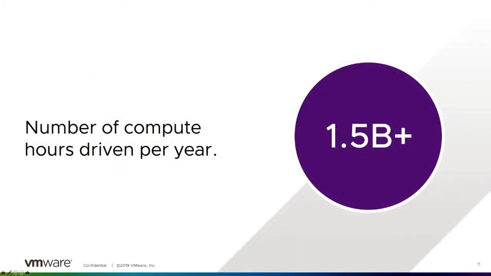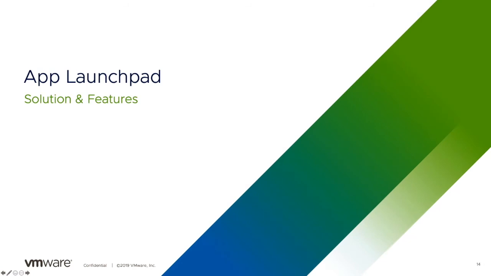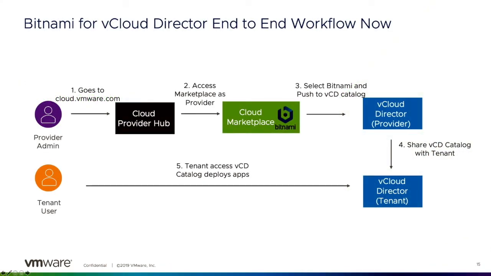And I think this is the big takeaway for just specifically Bitnami, is that they believe that they are driving 1.5 billion plus hours of compute per year. So utilizing their application service catalog is a nice stepping stone for our service providers to increase consumption in their clouds. So let's take a look at App Launchpad specifically and have a look at the different kind of solution, how it works, how it integrates with VMware Cloud Director.